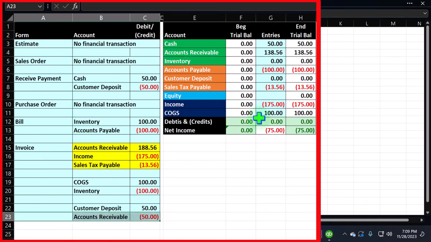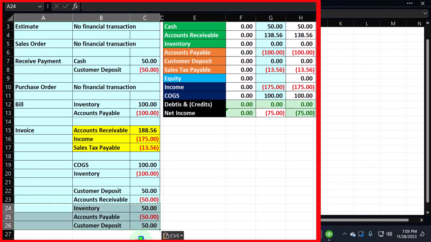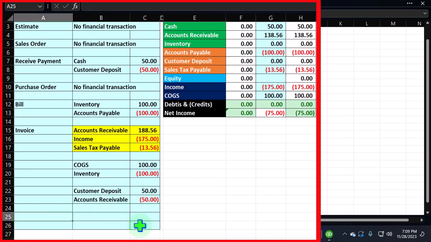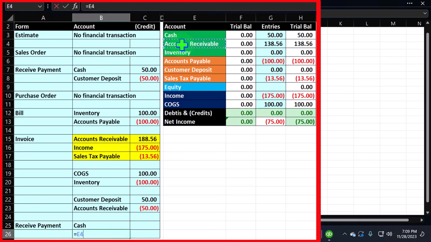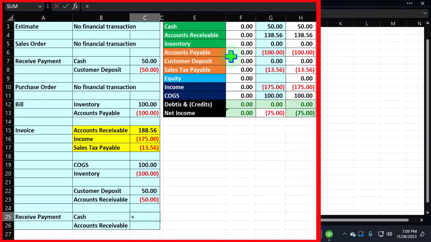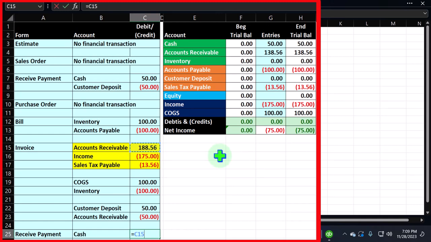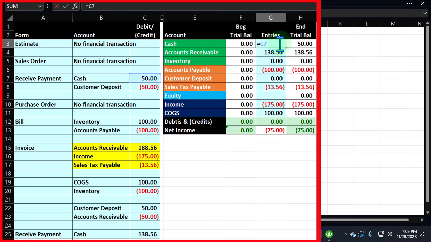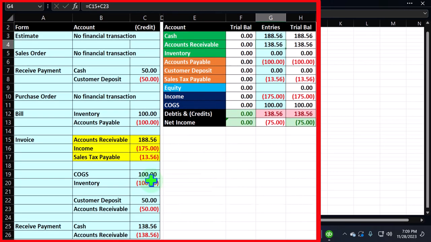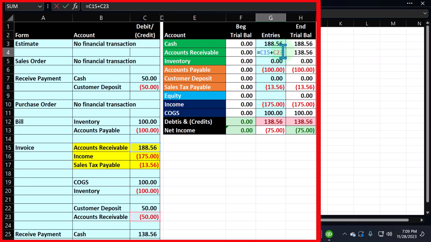I can't see my format painter. Let's just try to copy this down because I don't want to show my ribbon up top. Let's go boom, and then I'll delete this, and then I'll say this is going to be receive payment. What's going to happen? In essence, cash is going up, and the other side is going to bring down the A/R for the amount that is still left, which is the full amount of $188.56 minus the $50 deposit in essence. So the $138.56 still there, negative of that. Cash, double click in the cash, plus cash is going up to $188.56 and the A/R would go back down at this point. And there we have it.